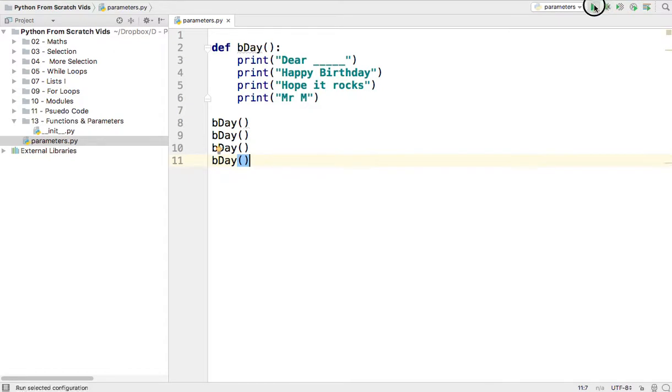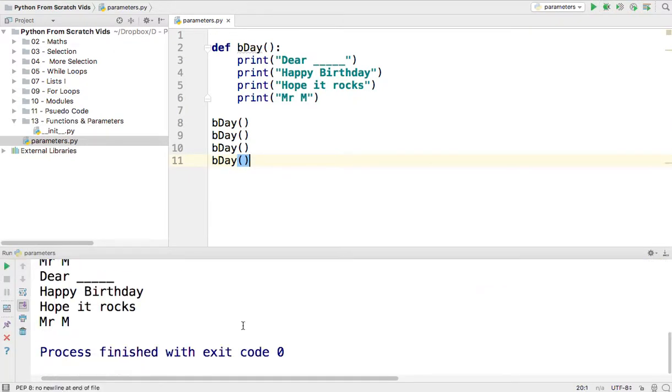Let's see if it works. It should give me 4 birthday cards sitting all there.